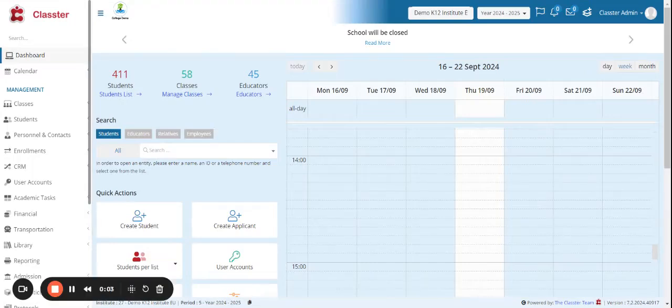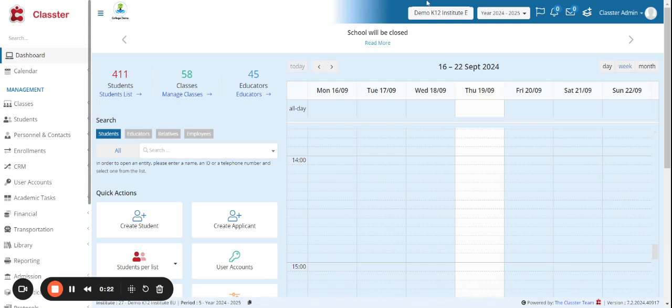Hello again. Now that we've covered some basic things in the financial configuration, let's take a look at how some of what we did in the previous video appears. To start, let's log in as an admin, as you can see here. Then we can take a quick look at the modules.